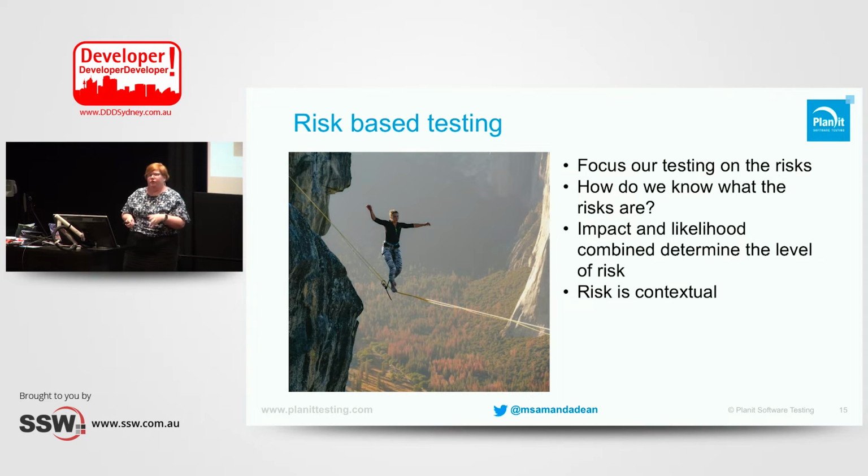And it's important to also note that with the likelihood and risk, they're also contextual. Something might be quite common in some environments and less common in others. So this all goes back to that context where we don't do the same thing every time. We look at what our particular scope of work is, we look at the environment it lives in, and then begin to look at those risks. We can't just go in and do exactly the same sort of testing every time, because in some times that will be over-testing and some that will be drastically under-testing.